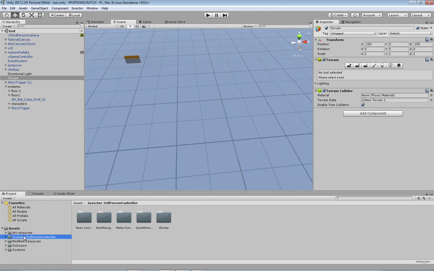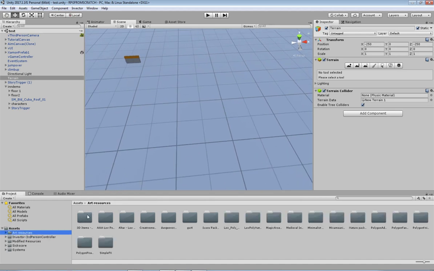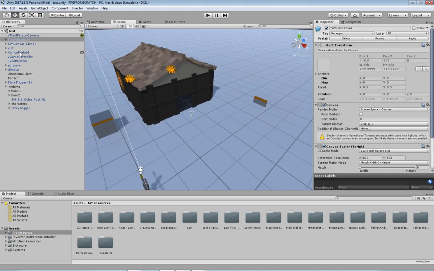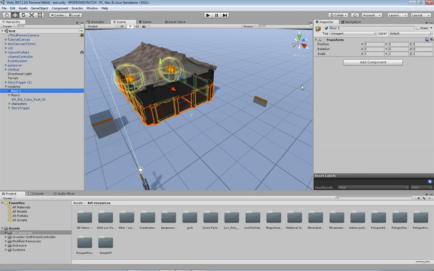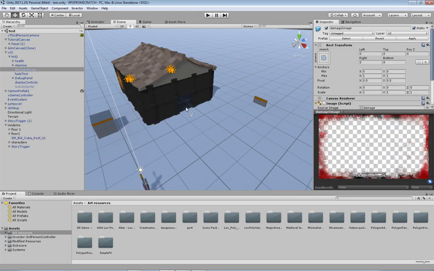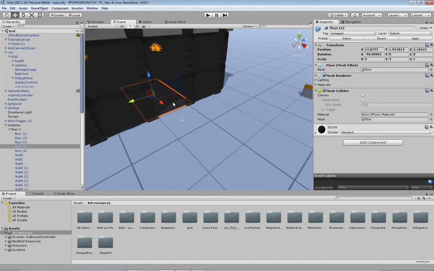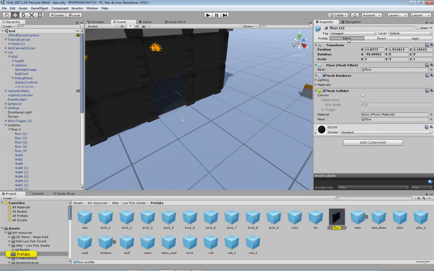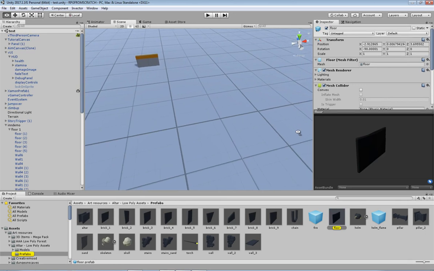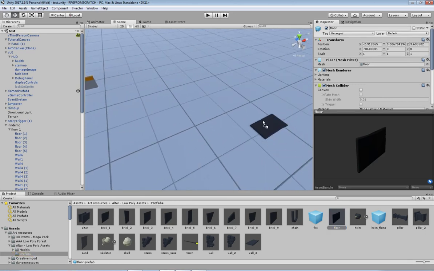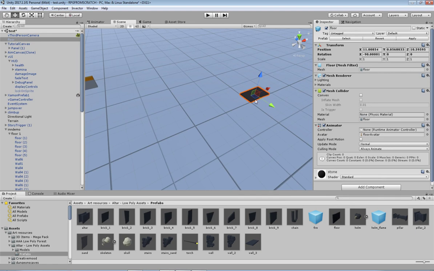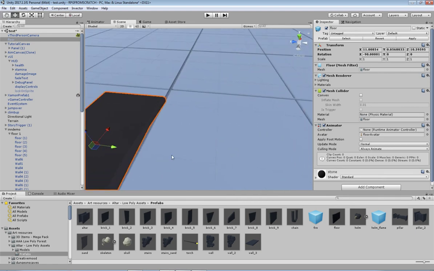So what I'm going to do is go to Art Resources, and what did I use for this? Oh, I didn't want the tutorial canvas. So we've got a floor. So we have to select that. So I'm just going to select where that was. As you can see, I've got my asset in here for the floor. So I'm going to drag that in and just pop it there. This is where we're going to start building our new house and our new little bit of story.